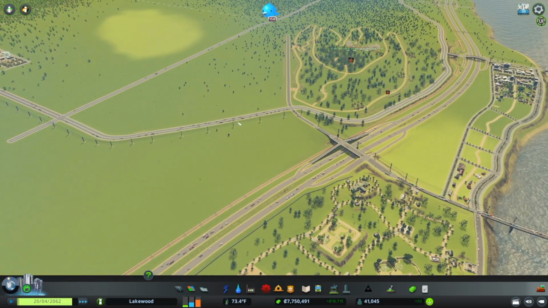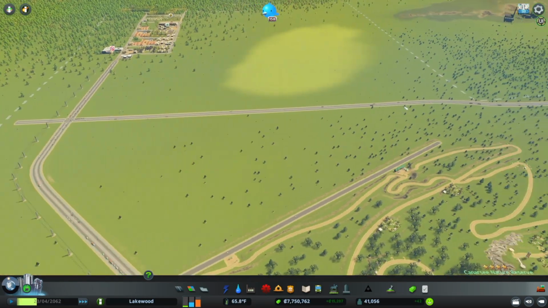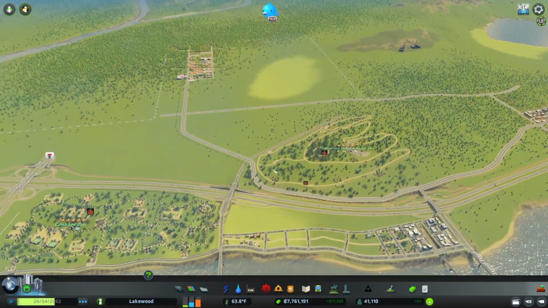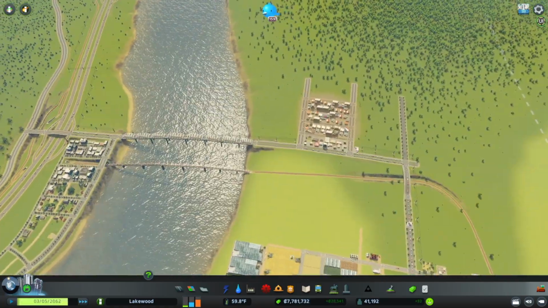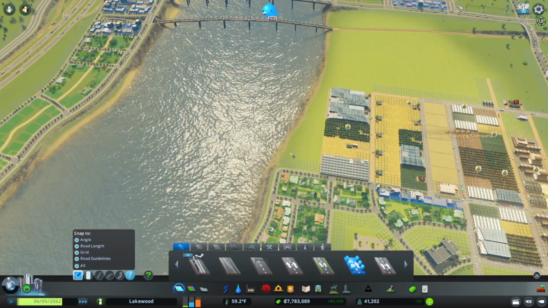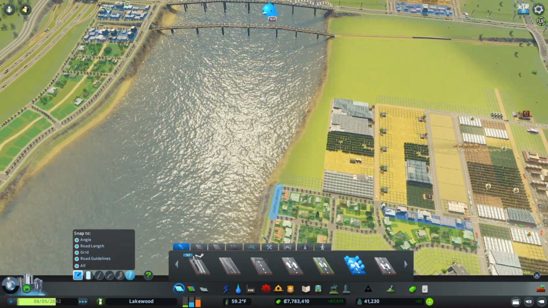And things over here have definitely improved. We're definitely starting to see utilization of this other arterial, and that is good. We still have a pretty high industrial demand. So let's come back over here and take a look at this area. We do have a lot of traffic over here. I want to extend maybe this road along the river to meet up over here.